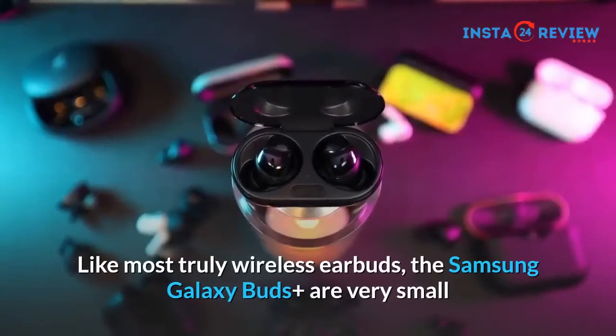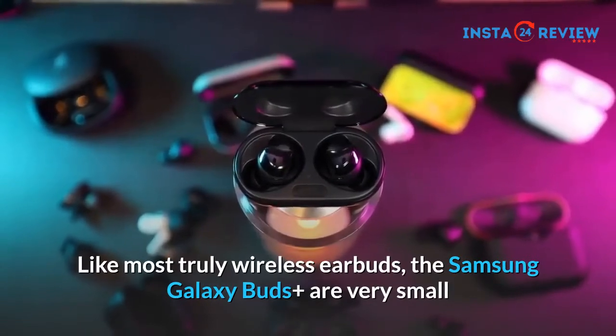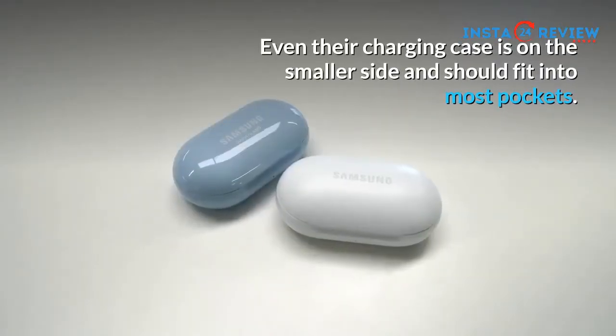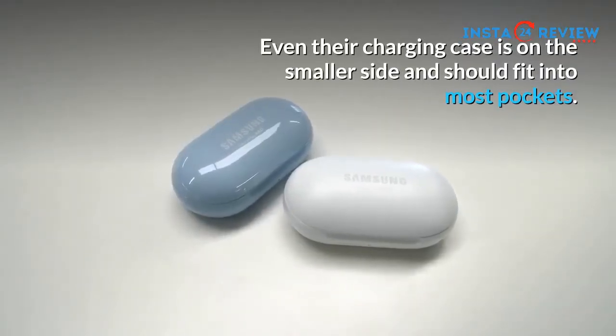Like most truly wireless earbuds, the Samsung Galaxy Buds Plus are very small and can easily be tossed into pockets or a bag. Even their charging case is on the smaller side and should fit into most pockets.